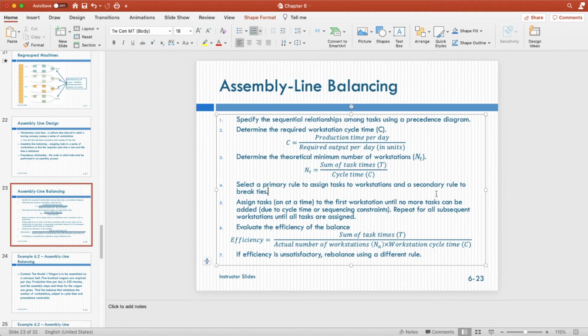And whichever rule it is, primary or second, this piece of information will be given by the context, so don't worry about it.